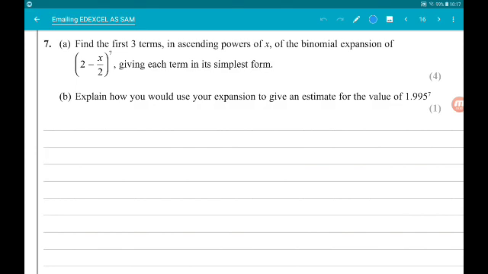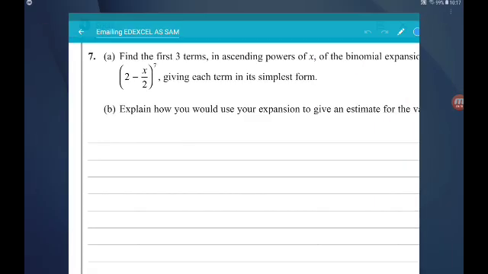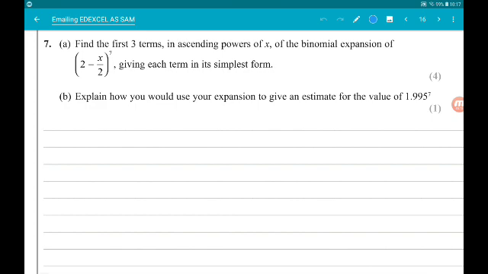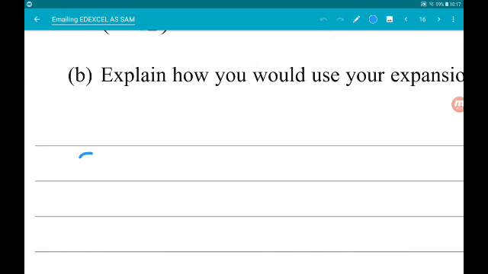Okay, so we are given the binomial expansion formula in the formula booklet. To be honest though, I think that complicates things. So, the first term is always the first term in the bracket to the whole power. So, first thing we're going to get is 2 to the power of 7. Now if you like, it might help with the pattern if we also put a minus x over 2 to the power of 0.